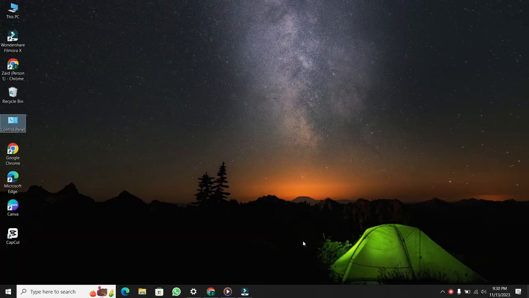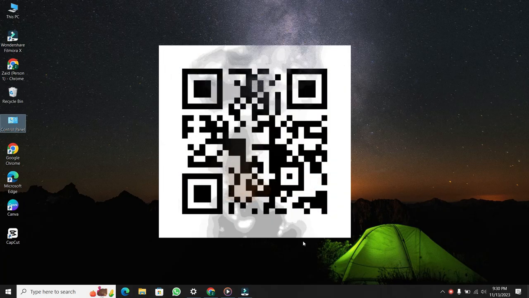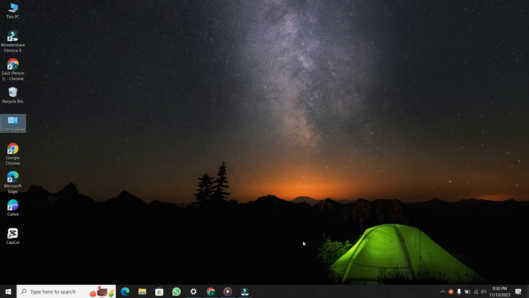Step 1. Introduction to the topic. So, imagine you have a Wi-Fi QR code, maybe from a friend's network or a cafe, and you want to use it on your PC. Well, today I'll show you exactly how to do that. It's pretty straightforward, and you'll be able to seamlessly integrate that information into your computer.